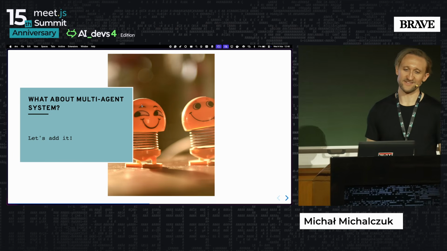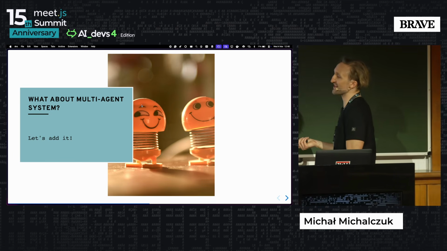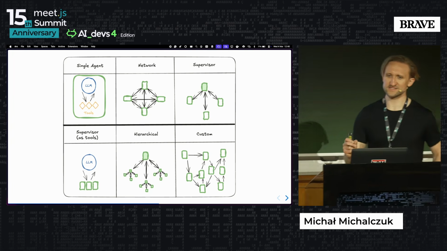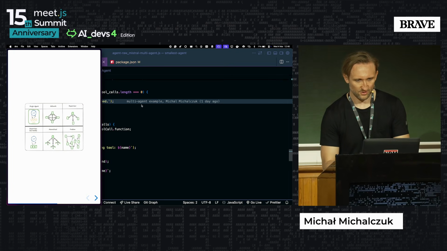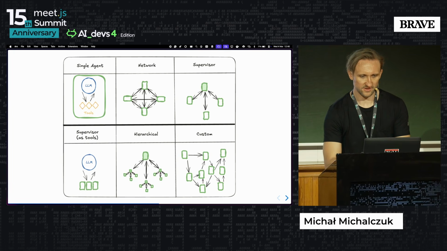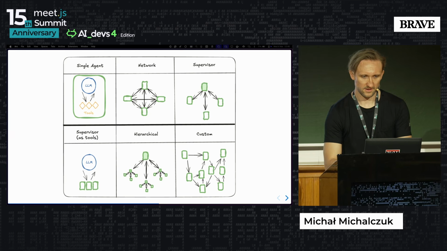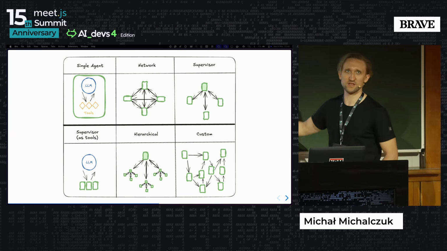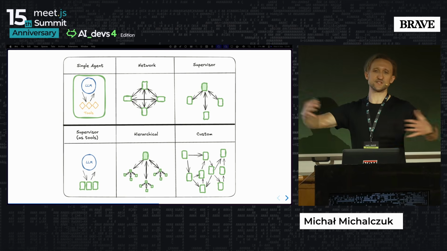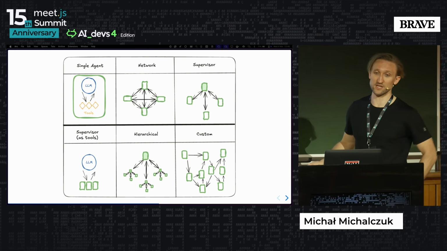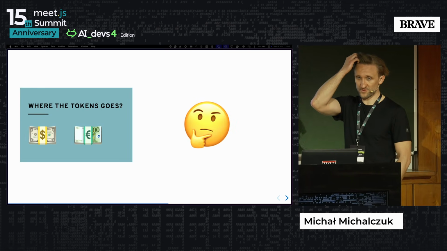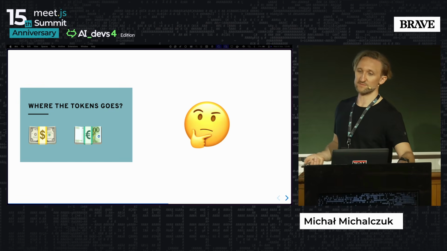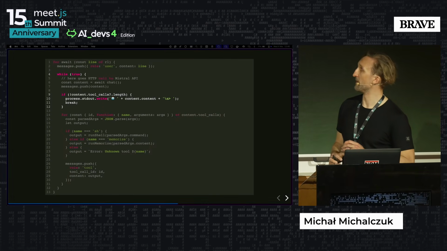So, in the end of the day, we have the multi-agent system. Bravo us. And this is just an example of how this communication can be done. They can be in various constellations. I just used the simplest one, where the sub-agent is just a tool. And we have our agent, we even have our sub-agent, but let's talk about where the money goes.